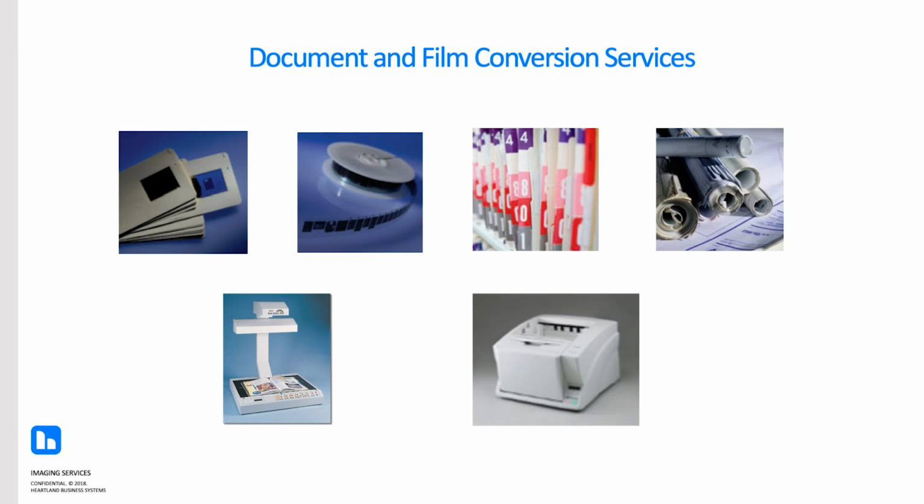What that means is, say you have 100 banker's boxes or 300 filing cabinets, or a large amount that you know you can't take care of within a calendar year or 6 months or whatever the case might be. We have the option to bring those documents on site for you and maybe just scan X amount per month or per quarter. So not only do you save your space, but you only get invoiced when we scan in the documents. Instead of doing it all at once, we can do it in phases: phase 1, phase 2, phase 3 for you.